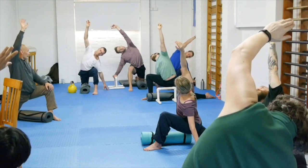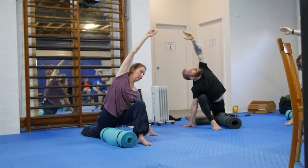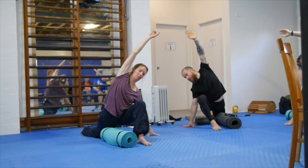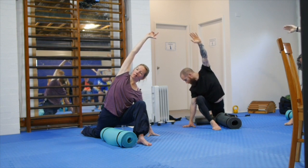Move slowly, especially when we've got combination spinal movements that involve extension, it can instantly bring on some cramping, so move slowly. Are you able to breathe and relax?